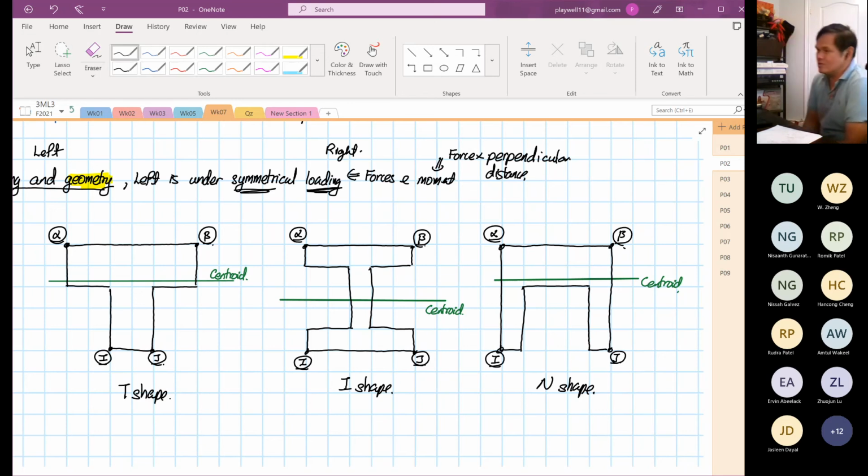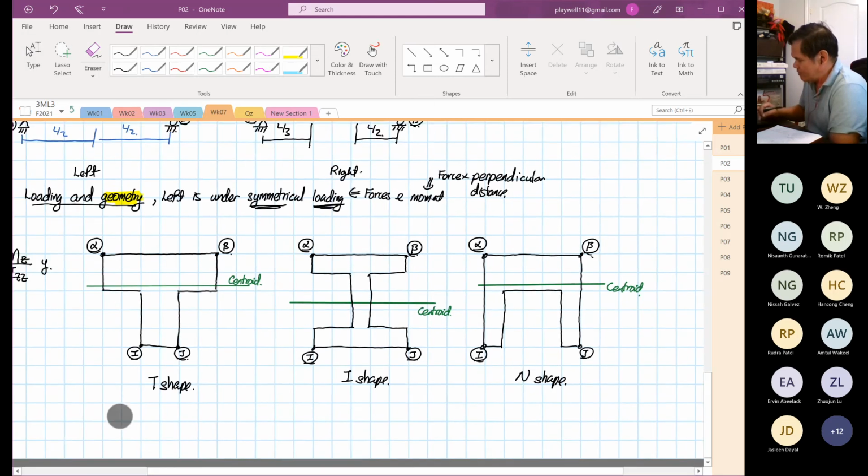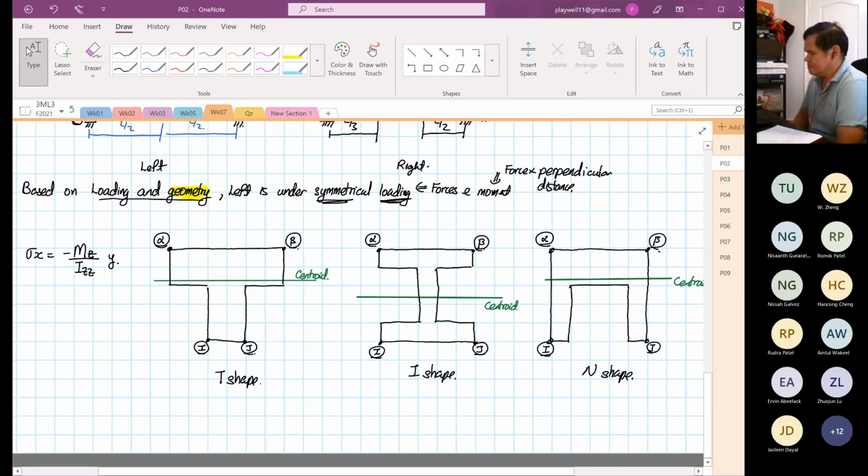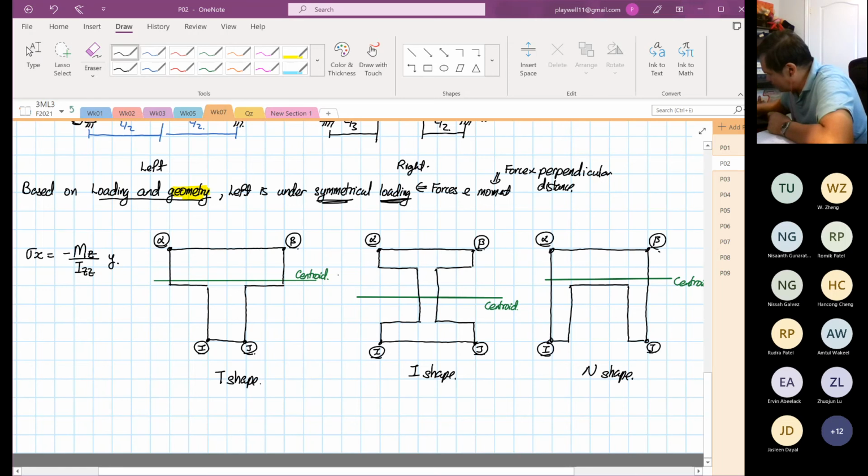Okay. That's good. A lot of you point at I. But you know what? Now let me ask you. If you look at the formula, which one is symmetric bending? So what do I mean by look at the formula? First of all, let me tell you why it's I. Why is this distance y? Yes or no? Y can be measured from the centroid. This is Y. For all the structure, right?